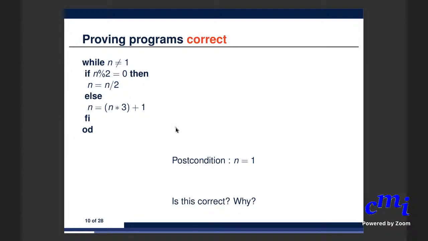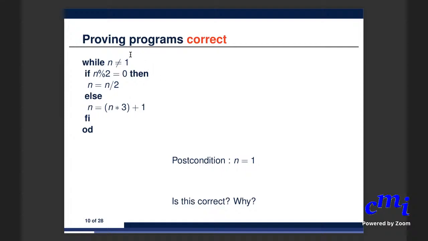This is the Collatz conjecture, right? You can't easily prove this. I mean, you can't prove it yet. I'll ask a limited question, okay? So I think there are certain aspects of it for which it is not known. But suppose I give the post condition as n is equal to 1.